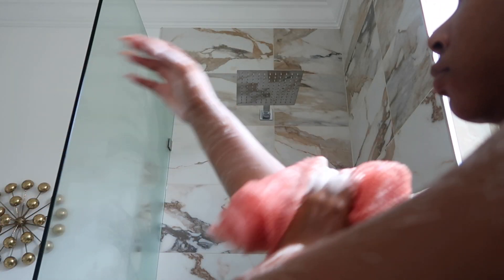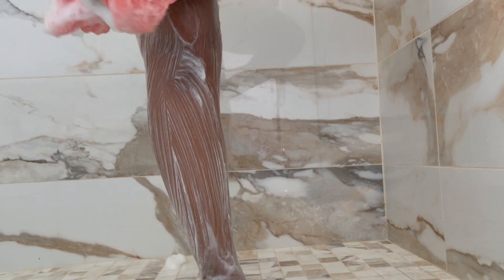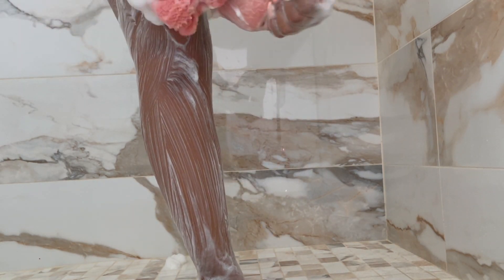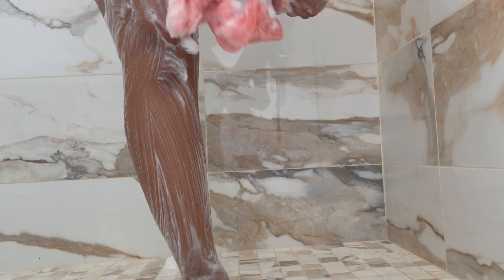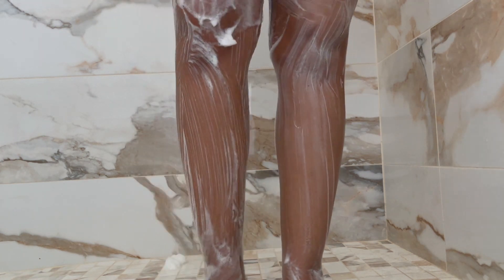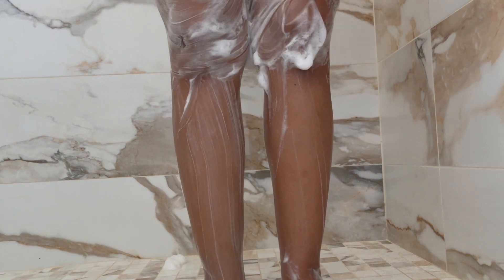I don't have sensitive skin, I just like this because sometimes if I don't want to use a bar soap I'll just use this all over and it kind of acts as a bar soap even though it's a liquid soap. It's just my base clean — it really helps clean every part, I get my toes, every single part of my body. Using the African wash net, the way it scrubs my skin — at first I thought it was rough but then I got used to it. It gives my skin a really nice soft feel.